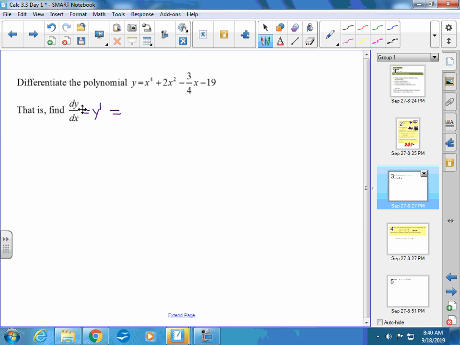So let's see. What's the derivative of x to the fourth? 4x to the third. And what's the derivative of 2x squared? 4x. Very good. What is the derivative of negative 3 fourths x? Negative 3 fourths. And what's the derivative of negative 19? Zero. And there's our answer. So it's very easy. As long as you know those little shortcuts, you can find it just like that. That's why I said you get to really learn calculus today. You get to learn the shortcuts of it. And so it's easy. It becomes very simple. Calculus is not necessarily hard. It's just different rules for all the different functions. Like logarithms and exponentials don't have these same rules. So you have to learn different rules for them.